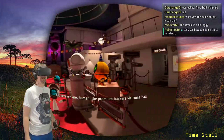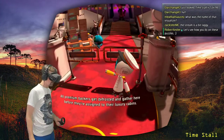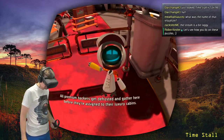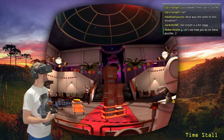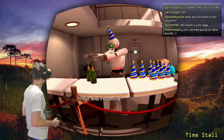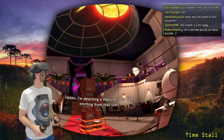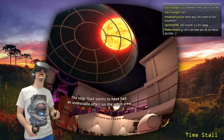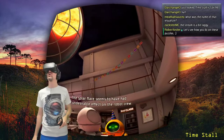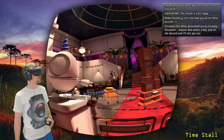Here we are, human. The Premium Backers Welcome Hall. All Premium Backers get defrosted and gather here before they're assigned to their luxury cabins. Victoria, what's happening? Captain, I'm detecting a massive solar flare emitting from that star. The solar flare seems to have had an undesirable effect on the robot crew. My robot crew? Oh, no, this doesn't look good.